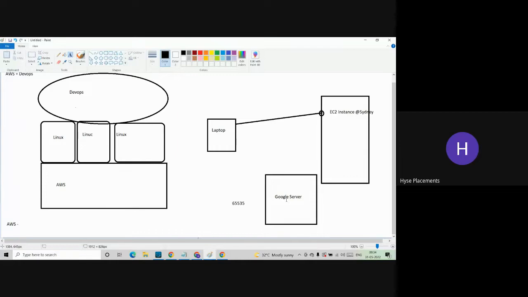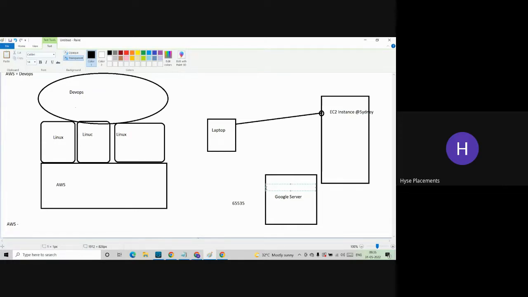Where is this Google server installed? In Google's company, there is one big machine. On that big machine, that Google server is installed. If you want to access anything from Google, you have to send one request to this Google server. How will you send that request? Through the HTTP port.